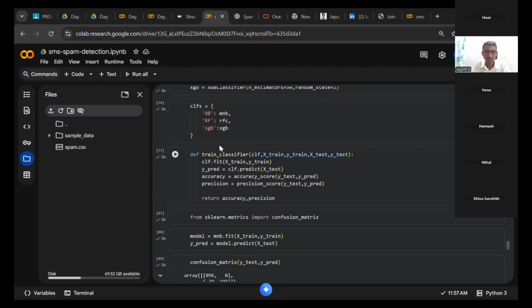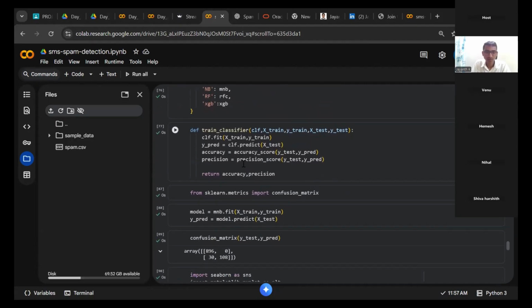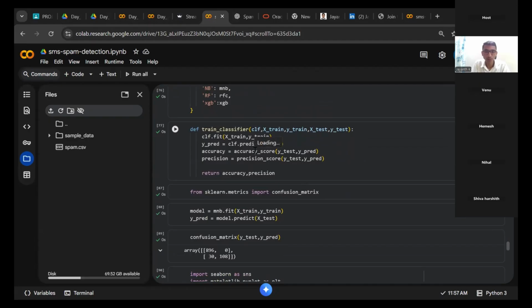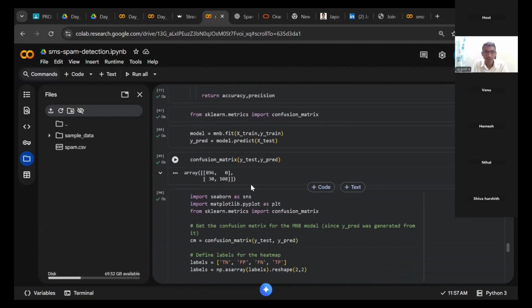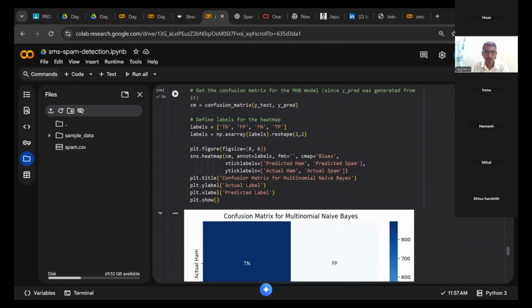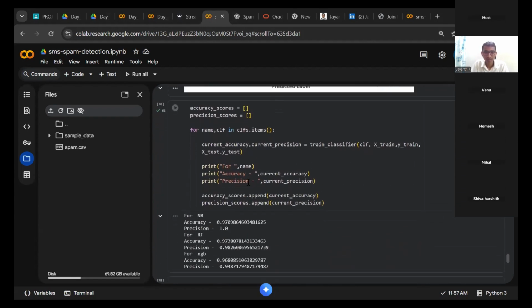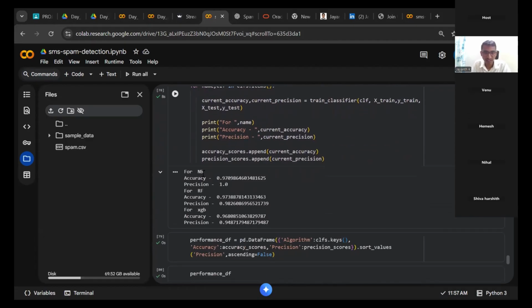You can see here I ran that, and we are doing fit, meaning we are trying to fit the model and find the accuracy of all three. For Naive Bayes classifier, we got accuracy 97% and precision 1. And accuracy for XGBoost 96% we got. But I chose the Naive Bayes classifier only.